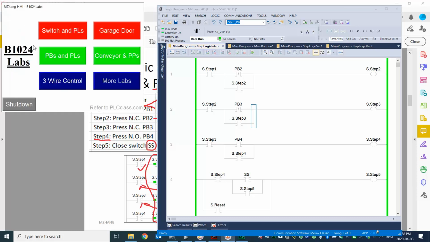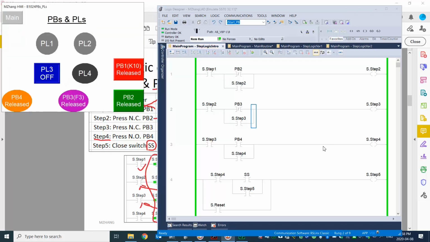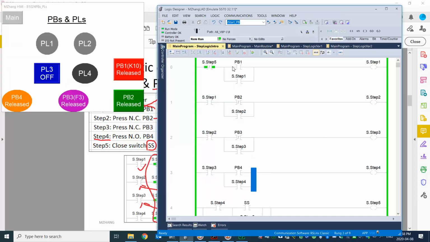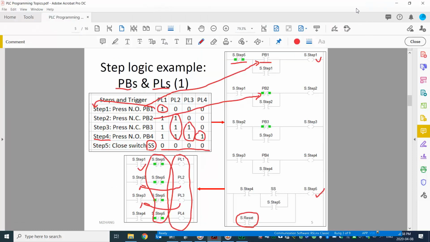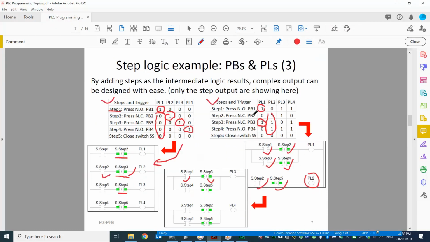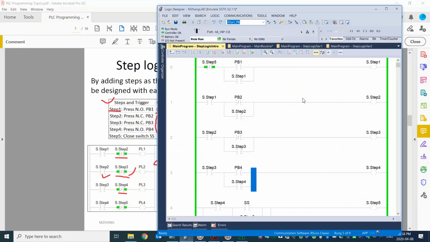If you go back to the PB and PL, it's ready to go over again. So you can repeat the same logic for the next round, right? Then let me go back to here for the other two situations. For these two charts, the variations, I'm going to call different subroutines.